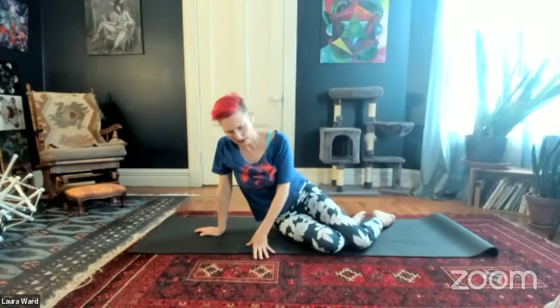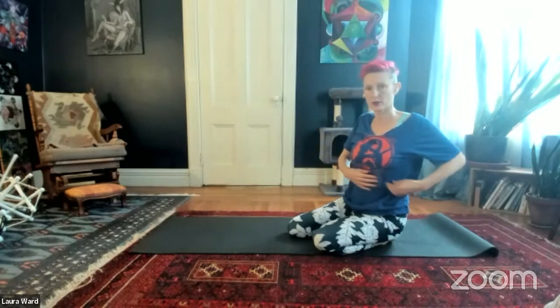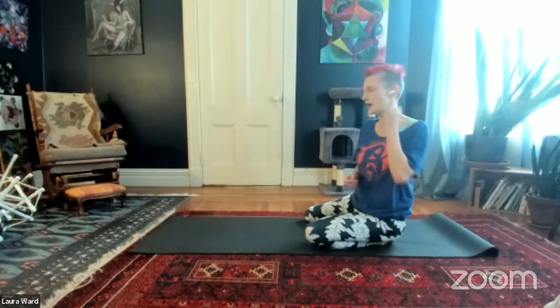And then we're going to change this. And in the interest of breath, and this is another Leslie Kaminoff thing that I learned from him, a lot of the volume of the breath in our lungs is actually in the back space, right? Even if you feel like your ribs in the front and your ribs in the back, front ribs are higher, back ribs are down here. Our lungs are a lot in the back and our heart is nestled in between the lungs. So as we breathe, our lungs are massaging our heart. And as our blood flows and pumps, it's massaging our lungs, right? There's this reciprocal relationship that's going on.